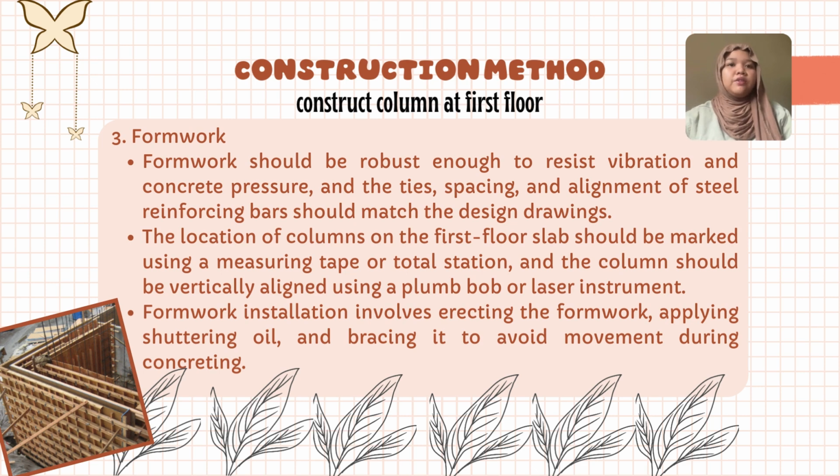The location of column on the bar's floor slab should be marked using a measuring tape and total station, and the columns should be vertical, aligned using a plumb bob and laser instrument. Formwork installation involves erecting the formwork, apply shuttering oil, and bracing it to avoid movement during concreting.